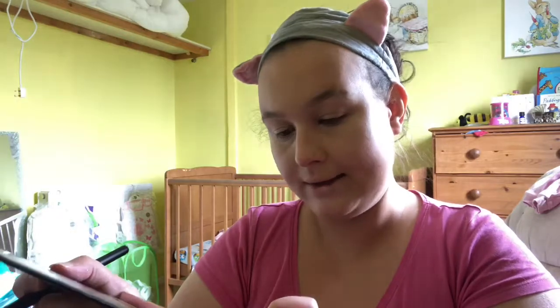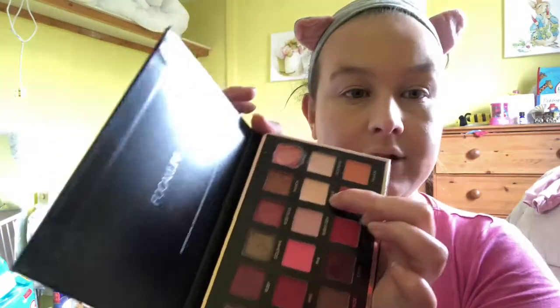So I'm just going to buff that in with my beauty blender, even though it's dry. Okay, then we're going to take a fluffy brush. Which colour did I use? Okay, we're just going to go in with this colour here to use as my transition shade, just in the crease. No, we're not, because that doesn't work. We're going to use the salmon. That's better.